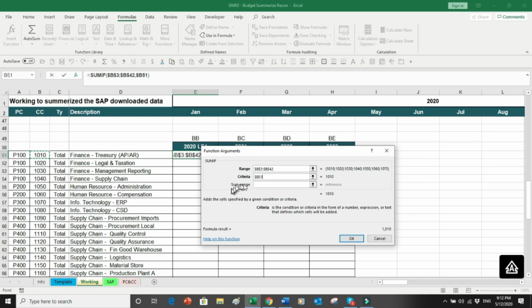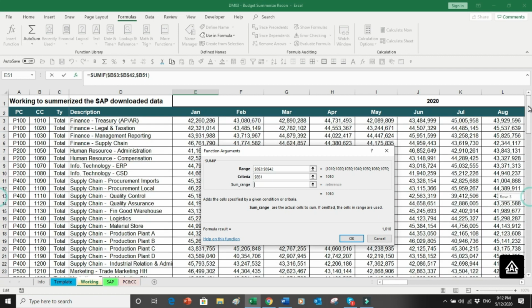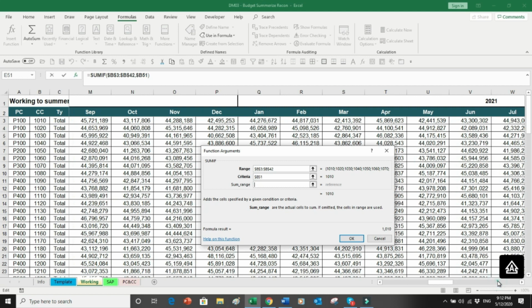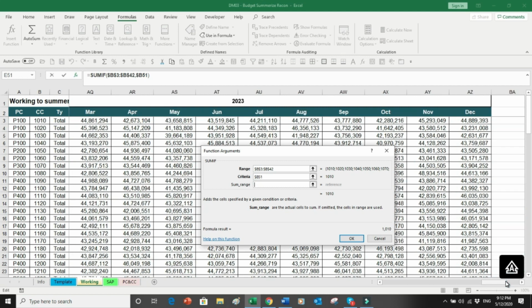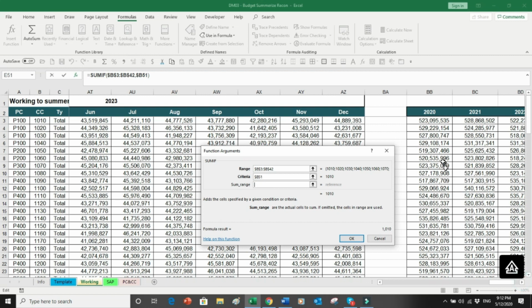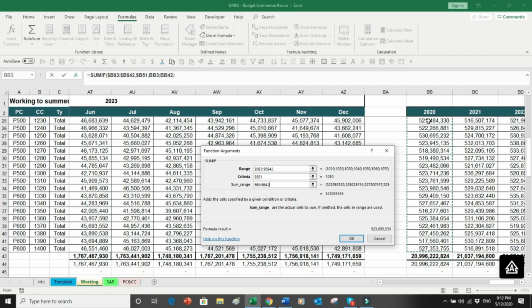And if in this stage this 1010 is found, then do what? Go on to column BB and bring me the full year, which is 2020. Okay, and start it from here and go till the bottom, till this total. And again because I want to copy this formula, I want to put a $ sign on the rows, not on the column reference, because I want BB to become BC, BD and so on. And we'll say enter.